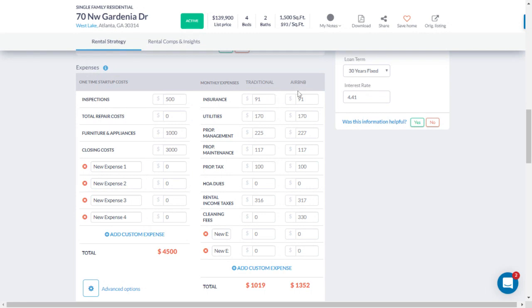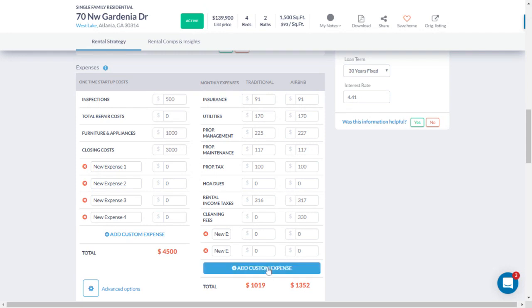On the right-hand side, our platform gives you the breakdown for traditional and Airbnb recurring expenses. These are customized to the property address based on data from multiple resources to guarantee accuracy. Let's take property management as an example. This is an average of 10% of the rental income.